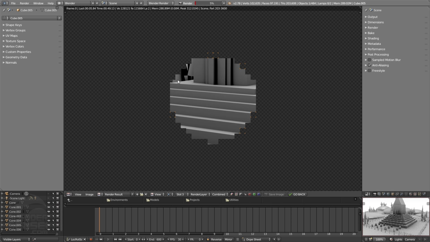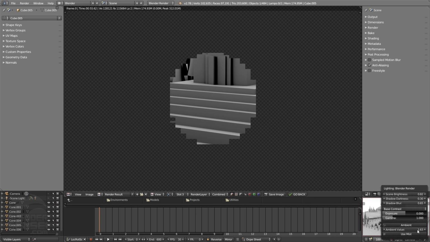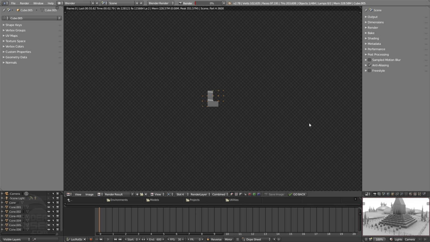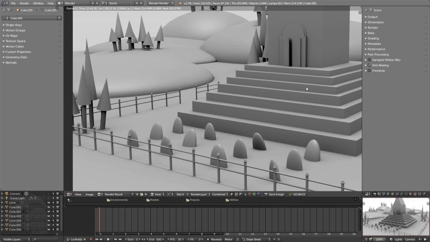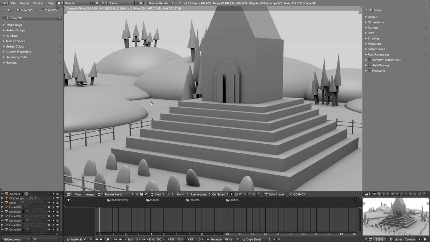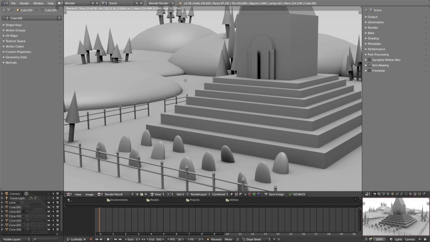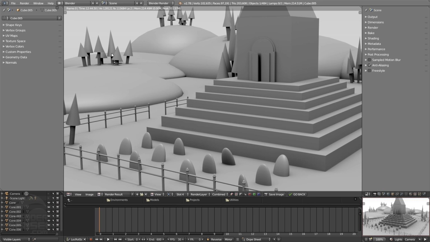And I can already tell that's looking way too dark. The ambient occlusion I set up way too high, so I'm going to press X to cancel that. And under lights here, under this ambient value, I'm going to drop that way down. There we go. Let's try it now. Okay, so this is finished rendering out and looks pretty cool in this big 1920 by 1080 picture here. Looks like the ambient occlusion was still too dark.